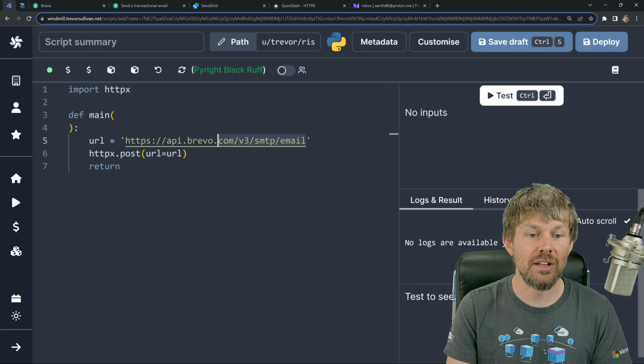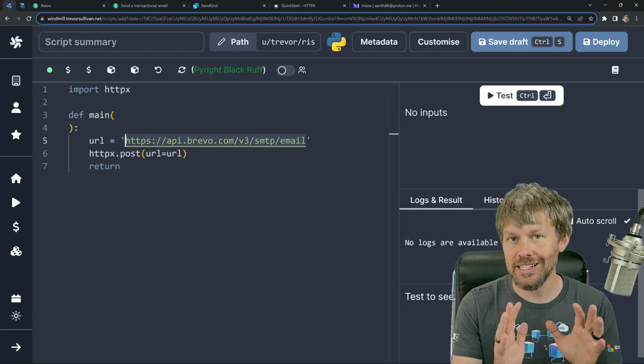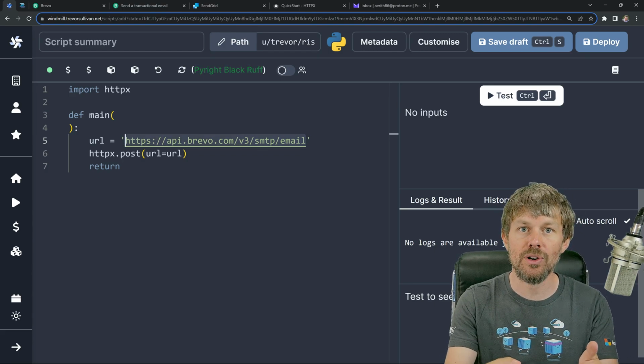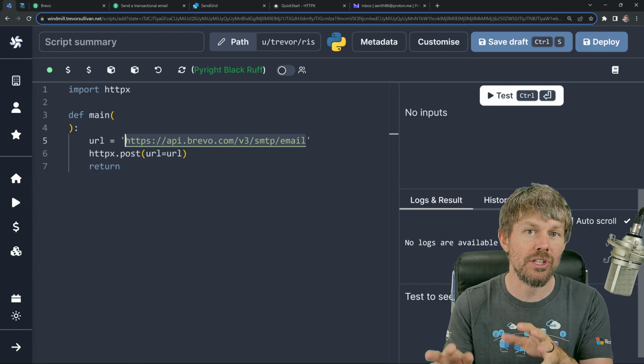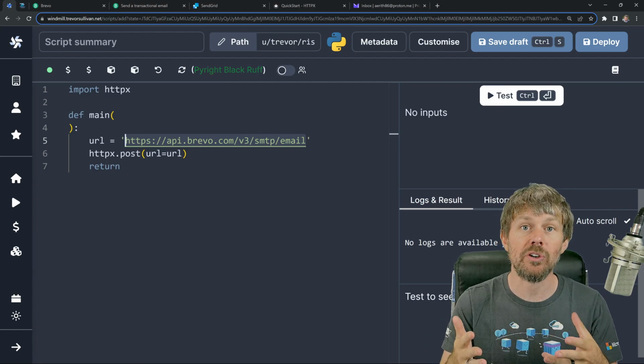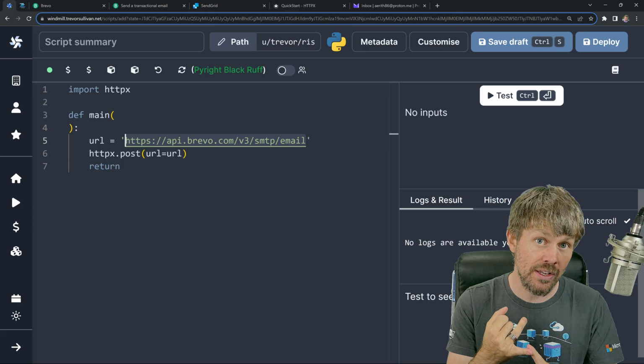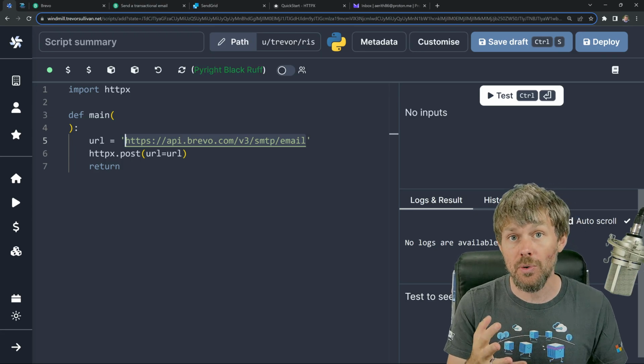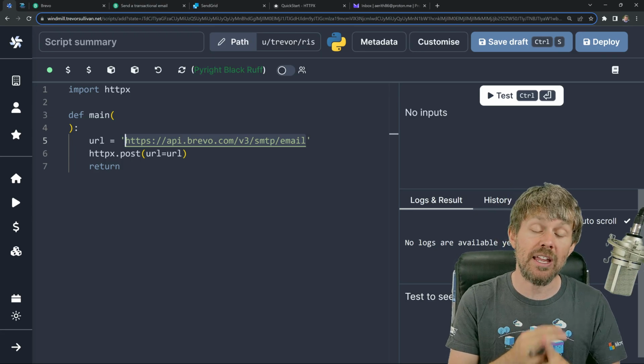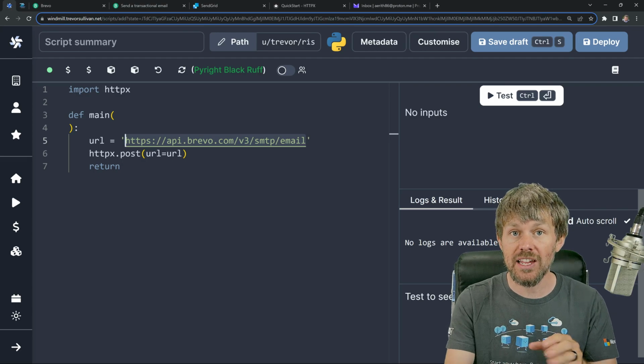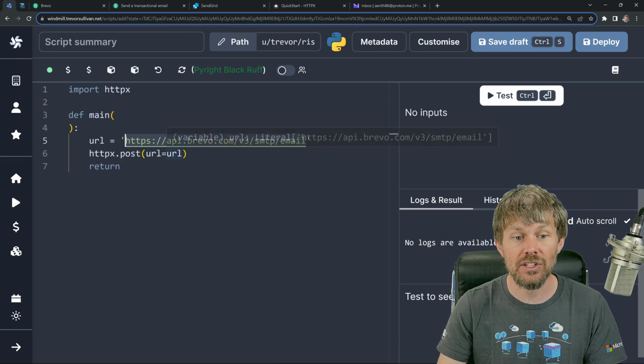URL. Now, if you take a look at this URL, you'll notice that that is just a static URL. There's no input parameters that we have to append to the URL because all of the parameters are either determined by the headers that we pass in to the HTTP request or in the JSON payload that we're sending. So nothing has to change with respect to that URL.